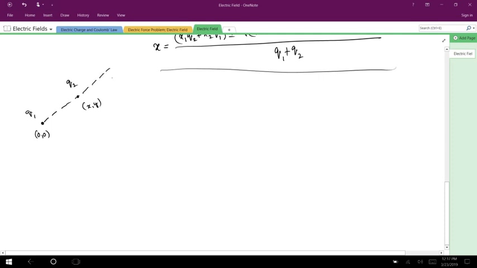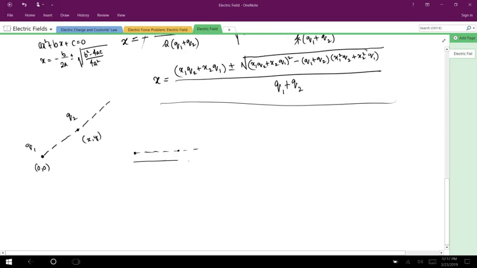Okay, so one way of treating this problem is to rotate everything to make it be along the x-axis. Then this maps to the previous problem, and you can just figure out the distance of the point. So let's say that this one is the origin, and the second point is at some value x1, and then what is the point x where the electric field is 0, right? So what is the point x for E equals 0? And this should be exactly the way we worked out the previous problem.